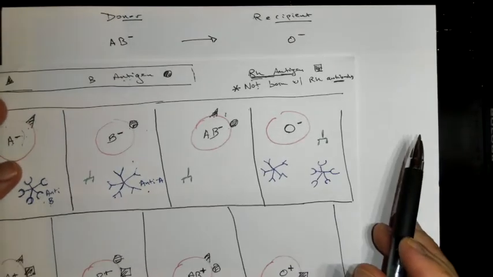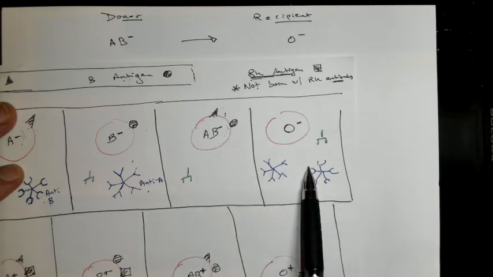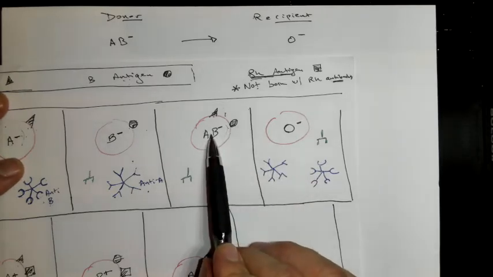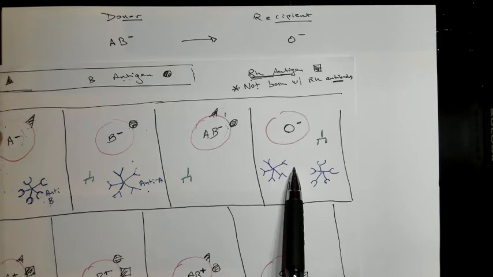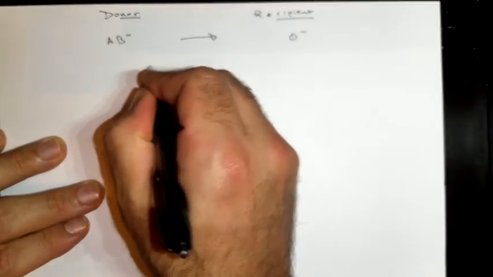So again, we always go back to this, and we want to know if we can donate this RBC into this person's plasma. Now, at this point, you should be getting pretty good at this, to where you can just imagine dragging this into that and wondering what would happen. So let's go ahead and draw it out anyways. For your test, I do suggest you draw it out if possible.